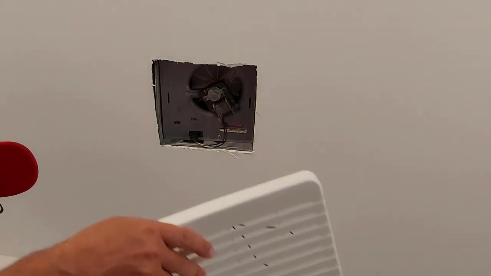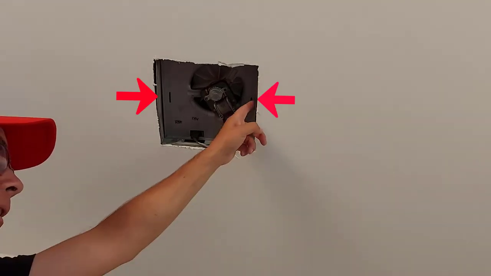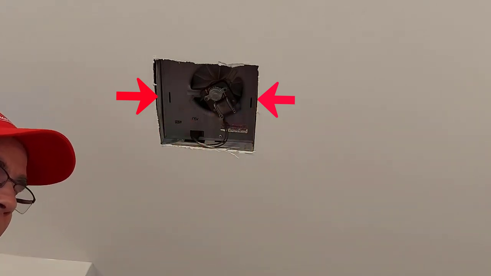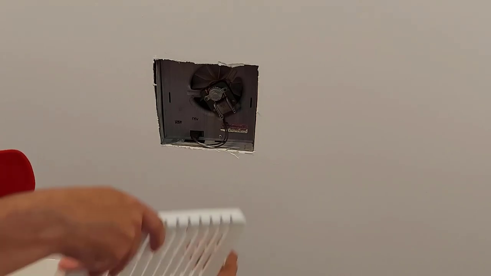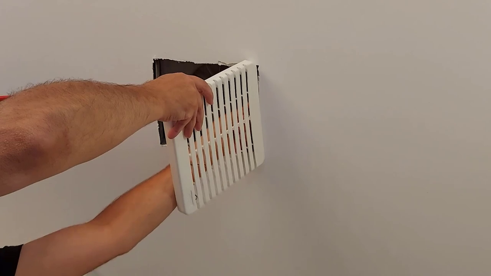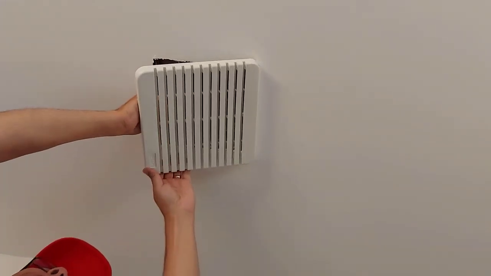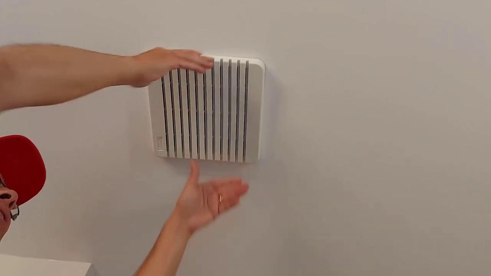Okay, we got our exhaust fan cover cleaned up. Just put these squeezies in like this. They go up in this slot and this slot and they open up. That's what holds your vent in there. So we'll do this side first. It squeezes in there. Do this side next. And it just squeezes up in there. There you go.